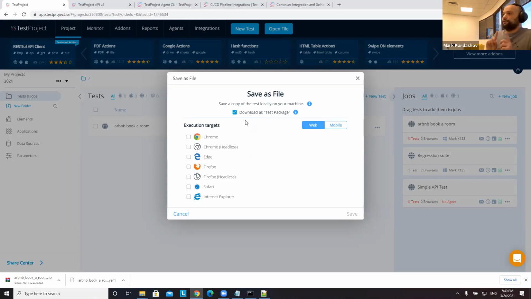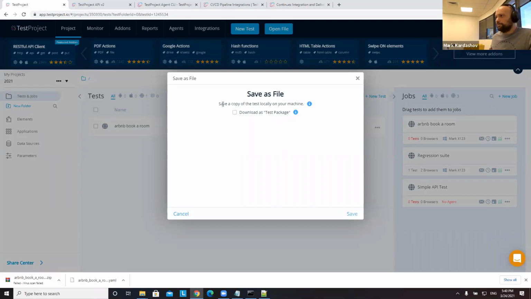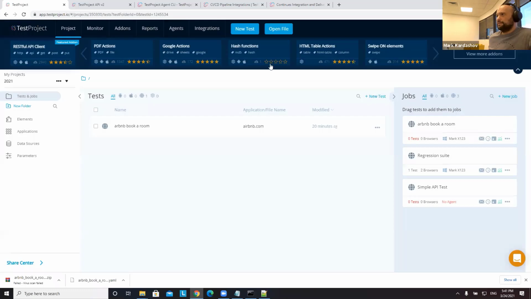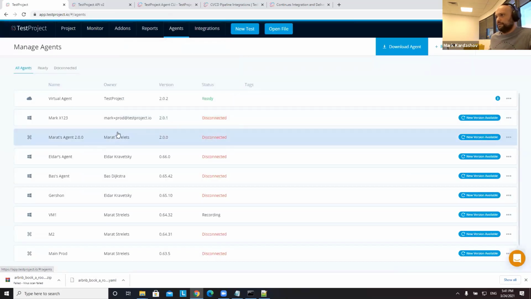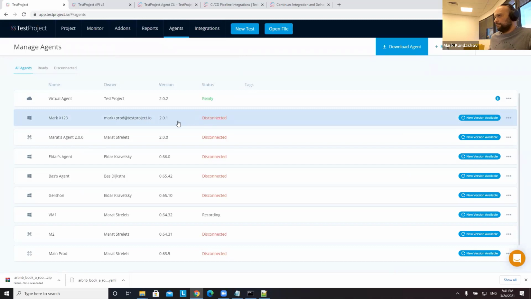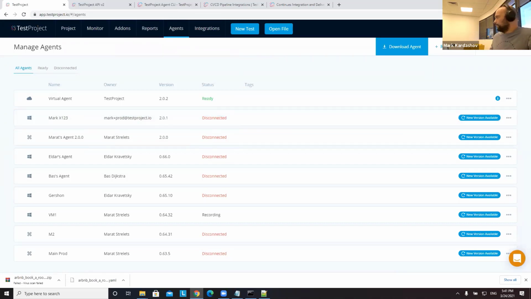By the way, if your agent is registered, you don't need it. All you need to download is just the file, because once the agent is registered, it will automatically download the necessary add-ons according to their latest version in your account. Okay? So this is the version, it's what I showed just now. It's a completely offline mode. You see, if you go to the agents, my agent is disconnected. It's gone.